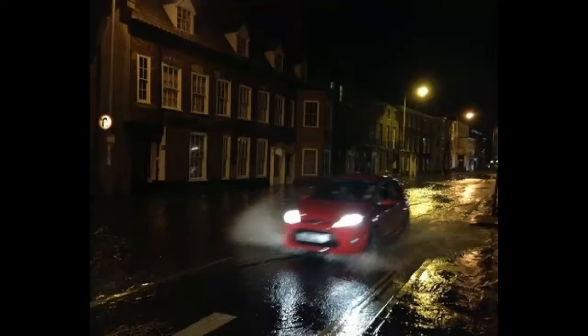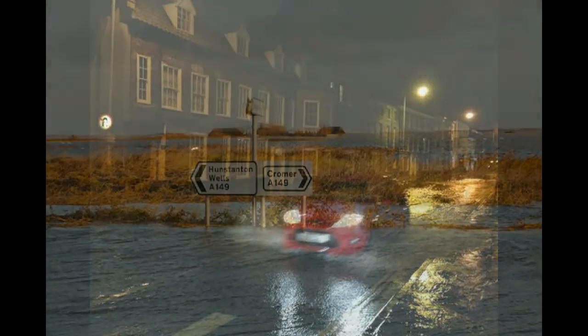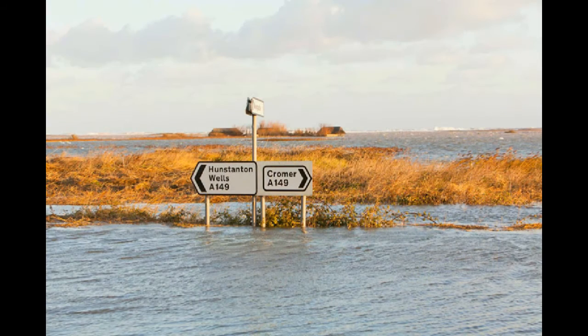And the heights of the storm surges are very high indeed. We record a 5.8 metre surge in Immingham, a 4.72 metre surge in Dover, a 4.2 metre in Herne Bay, and a 3.43 metre in Cromer. There we go again, just another picture of a completely flooded area in Norfolk. There we go, water right up to the top of the signpost nearly.